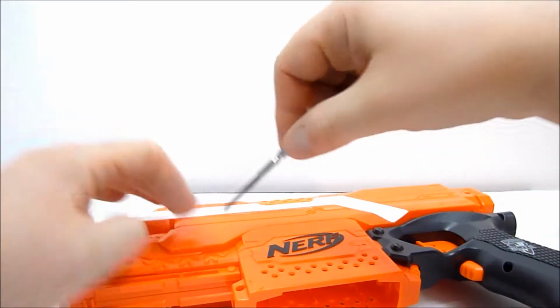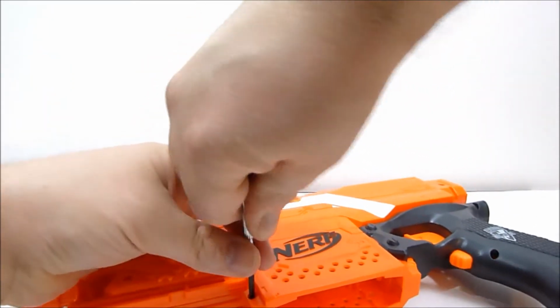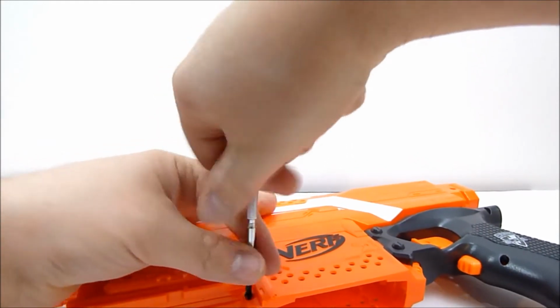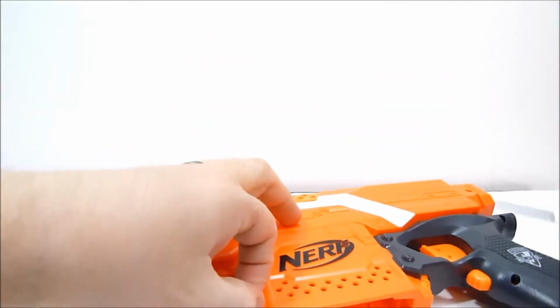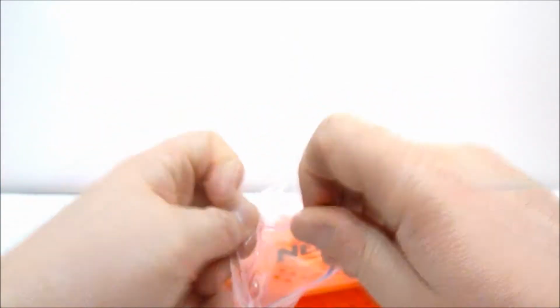There we go, my other thin screwdriver. And we're just going to start popping these screws out. Now I actually went and got a snack size baggie for the screws. I know before I mentioned quart size bags, and that's still good. That's still good for all the internals and stuff.